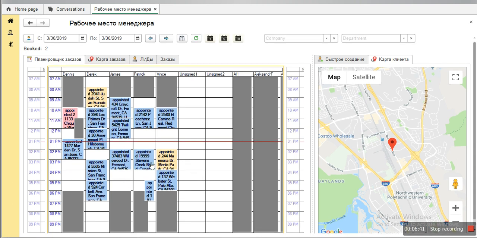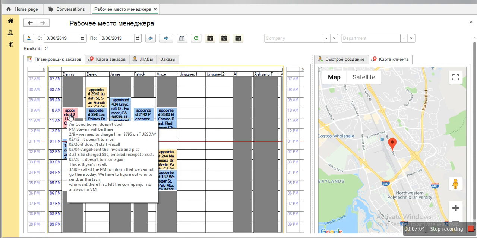So the colors: the blue ones are the fresh new appointments. It's called a service call. Yellow ones are additional calls. It's when the technician went there, diagnosed it, got approved, ordered the part, received it, and then scheduled another appointment to go and install the part. It's called an additional appointment.